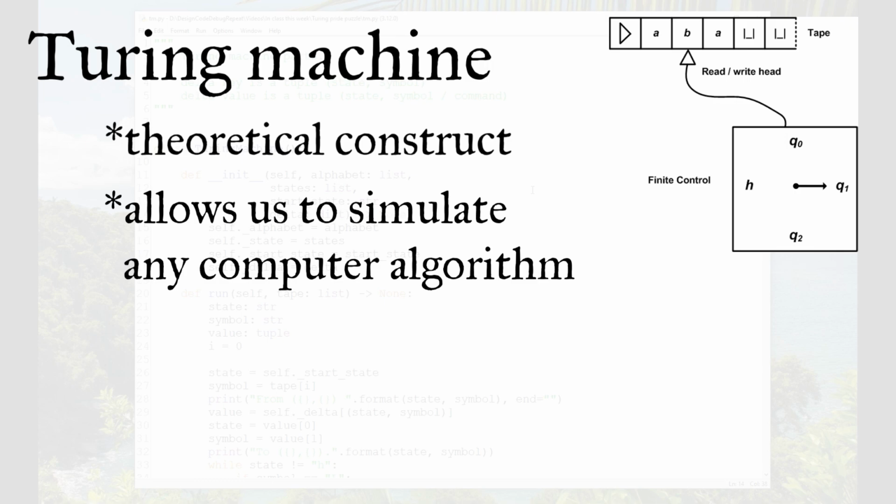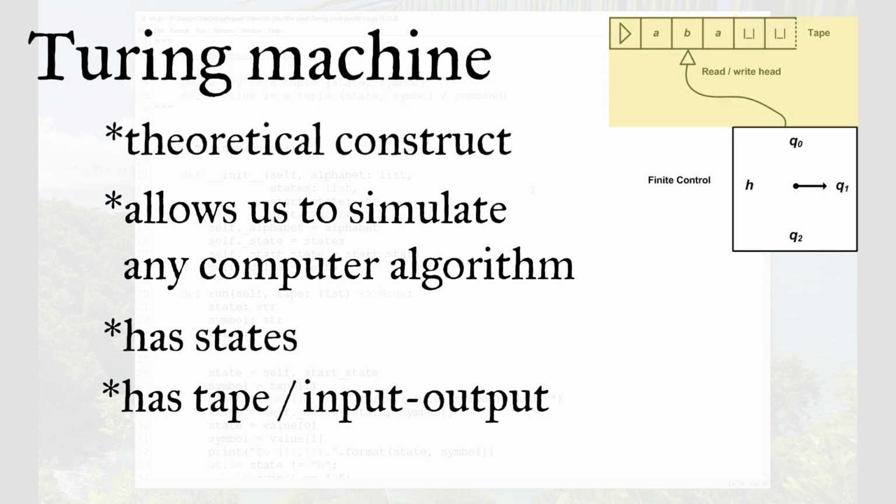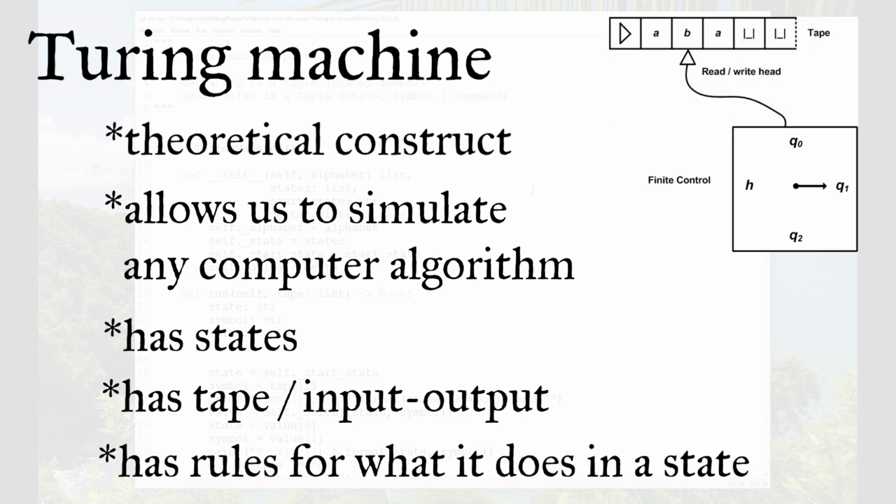Alright, so a Turing machine has states. Sound familiar based on the ideas I've tried to drive home previously? It has a state, and then it has a tape with a read-write head that can move in both directions. It can read only one location of the tape at a time, and it can move only one space to the left or right of the space it's currently reading. And then it has basically a table of rules. In any particular state, given what it's reading on the tape at this time, what it can do. What it can do is change state, and then either move the control head or write a symbol.